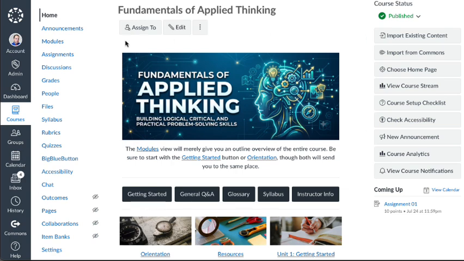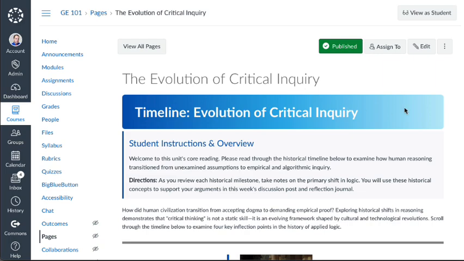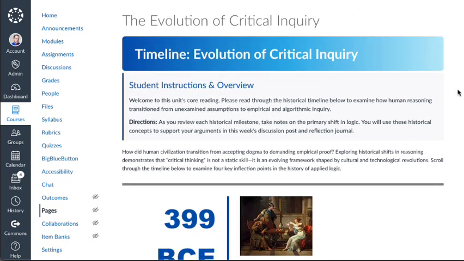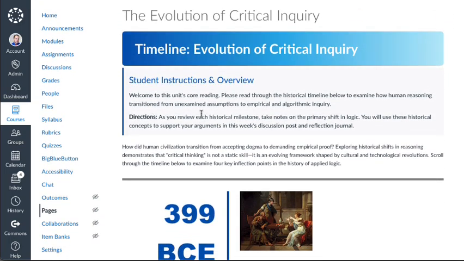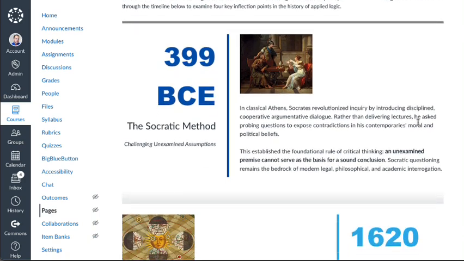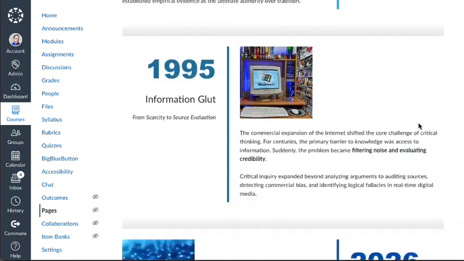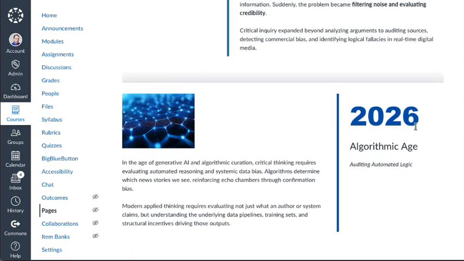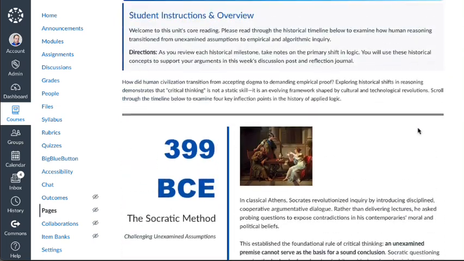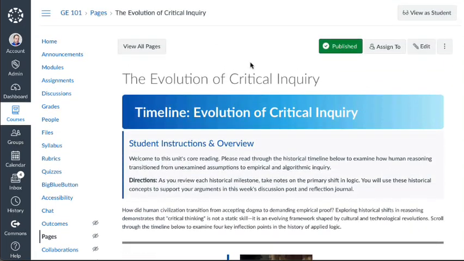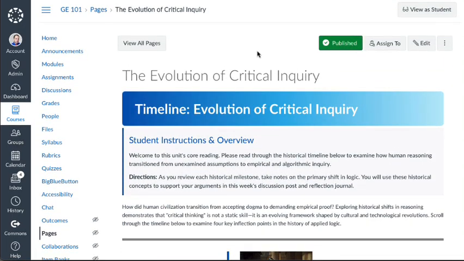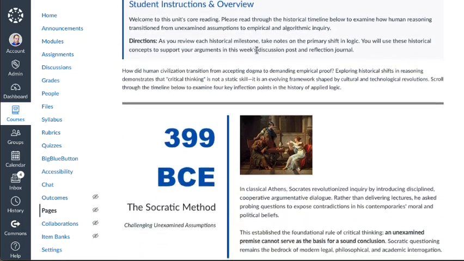Here's an example of content that belongs directly in a page, not a file. This is a short reading, a few paragraphs of instructions. Typed straight into the page using the rich content editor that we just covered, students can read it immediately on any device without downloading anything or needing a particular app installed. For text meant to be read on screen, this is almost always the best choice.